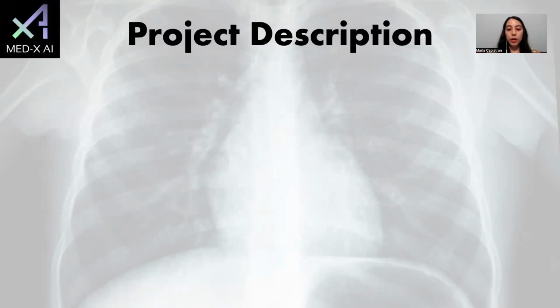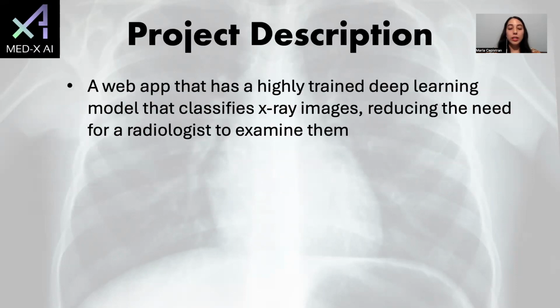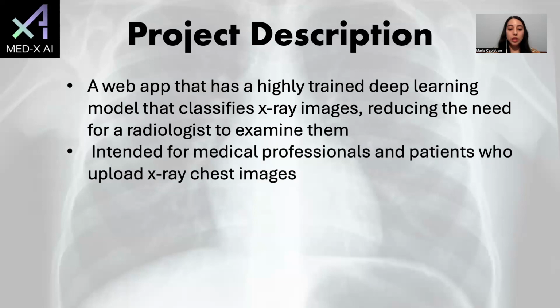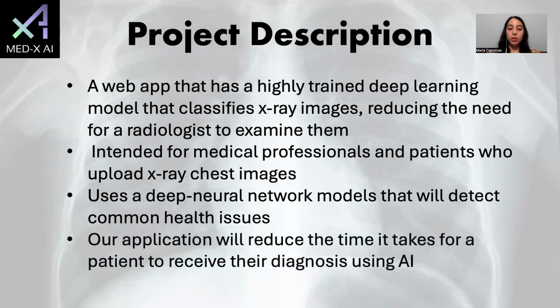And so our project, the Thorax Disease Detector, is a web app that has a highly trained deep learning model that classifies X-ray images, reducing the need for radiologists to examine them. It is intended for medical professionals and patients who upload X-ray chest images. It uses a deep neural network model that will detect common health issues. Rather than having to wait for a radiologist to examine the X-ray images that are not a priority to them, our application will reduce the time it takes for a patient to receive their diagnosis using AI.